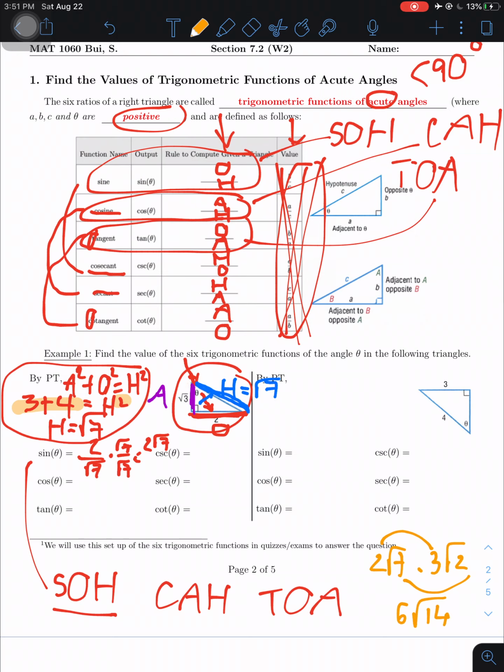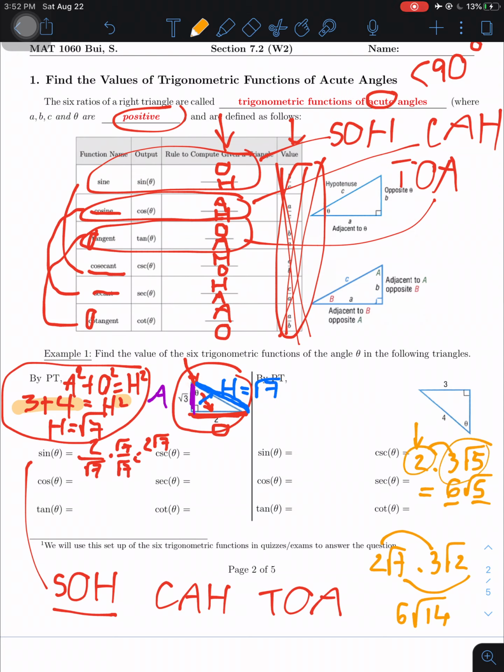Okay, if you have something like 2 times 3 square root of, I don't know, 5, this 2 in here doesn't even have any square root, right? So you can think of it as outside the square root. If it's inside the square root, you must see the square root, right? Else it is outside of the square root. So we're gonna do 6 square root of 5 in here, because of the 2 times 3, that's why we got the 6. And the 5 in here is just a loner because it's the only square root that we have among the two numbers. Okay, and then let's get back to our answer in here.